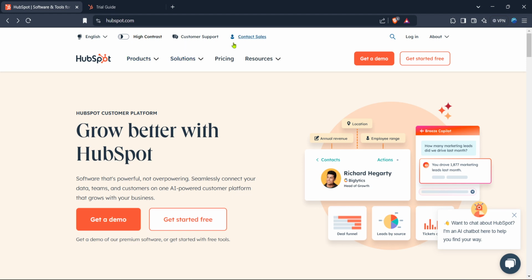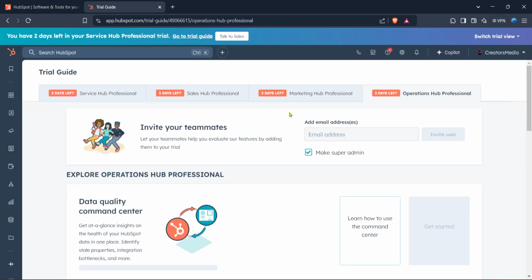After successfully logging in, you'll find yourself on the HubSpot homepage. This is your main dashboard where you can see all your tools and resources centralized. Take a moment to familiarize yourself again with everything if it's been a while since your last visit. Our next stop is the settings section, so let's head there now.